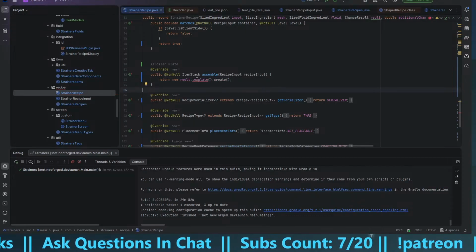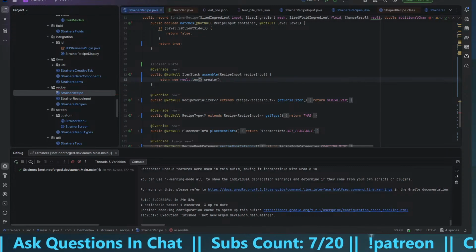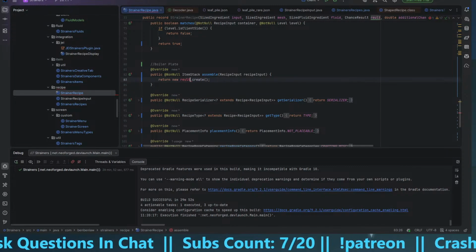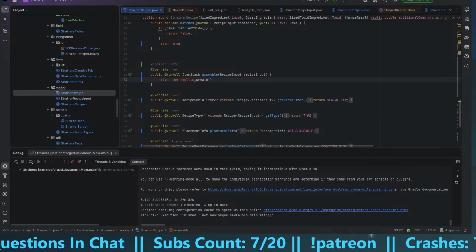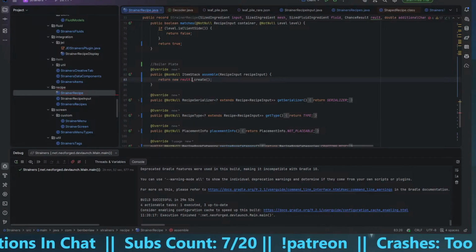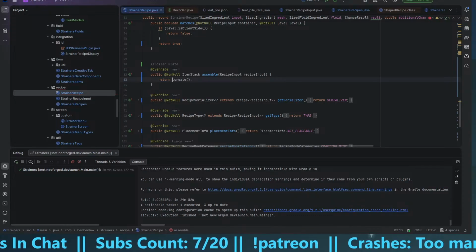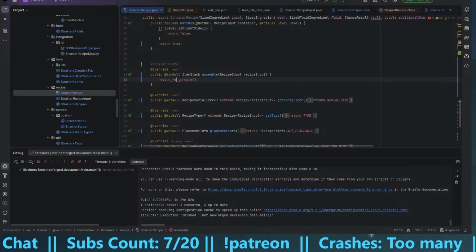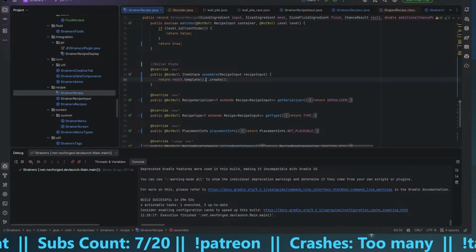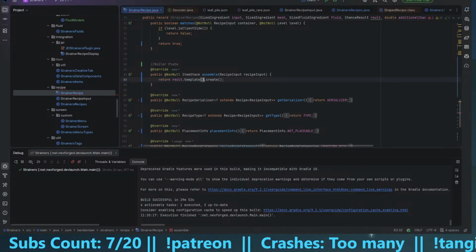Template has private access. Yeah, there we go.